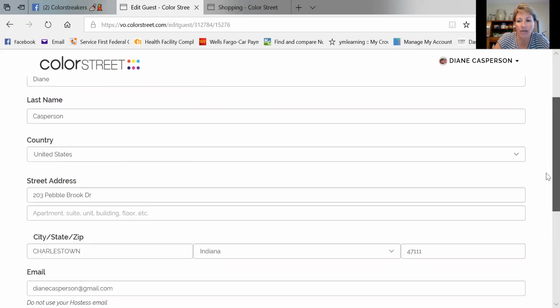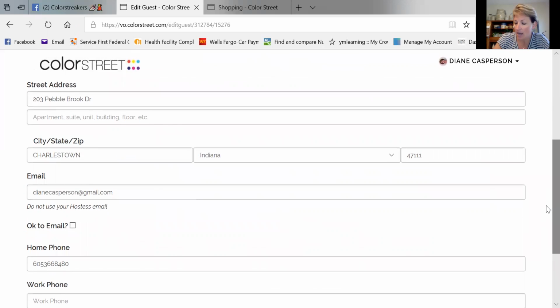I want to describe that because right now I'm in my own party, and yesterday I wanted to order the Halloween nail strips. As a customer, you want to order in your own party, but you can't use the same email address as the hostess.